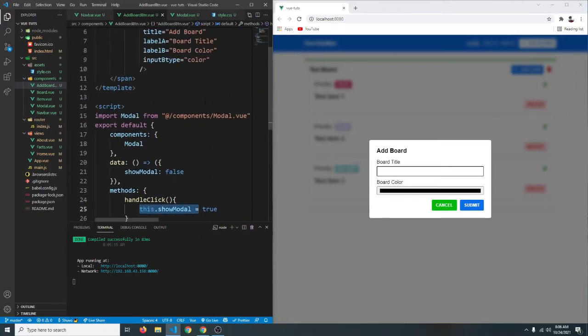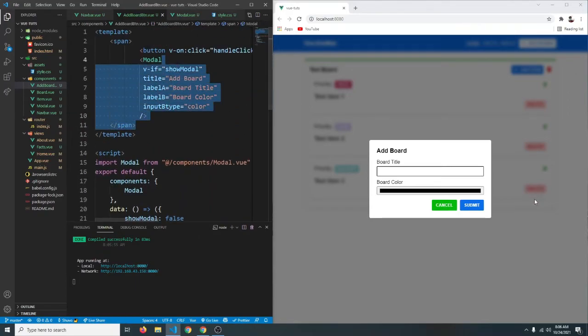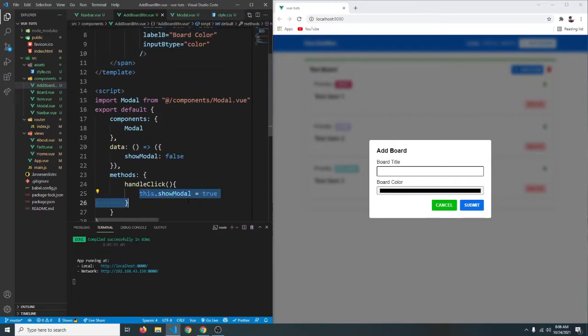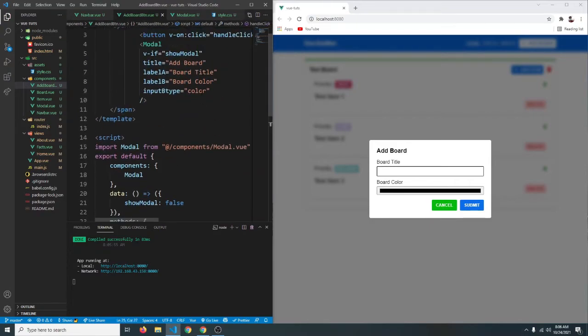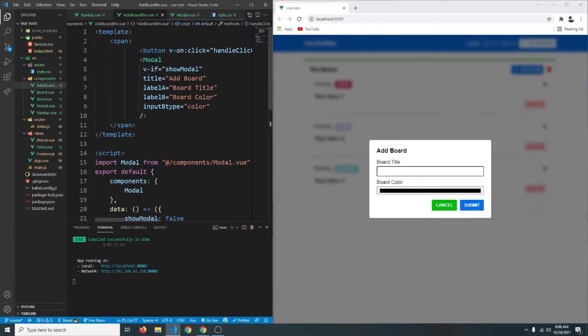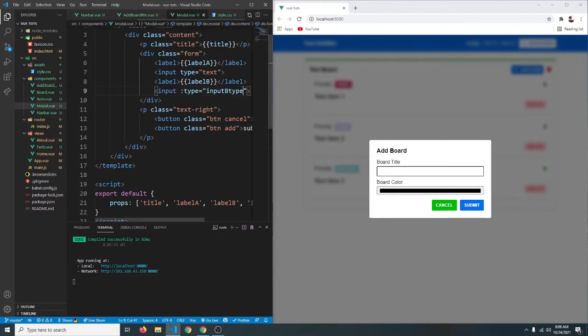But if we try to do this, you will realize that we don't have the cancel button here. The cancel button is in the modal component. So how are we going to add an event to this modal and make this.showModal false? Well, when we want to communicate from a parent component, in this case our parent component is add board button and our child component is modal. If we want to add some data to our child component, we can pass them through props. So here we are passing props, and we are receiving them in our modal component, which is our child component.